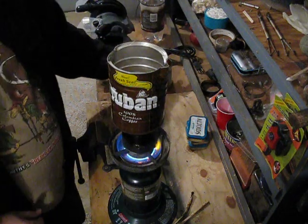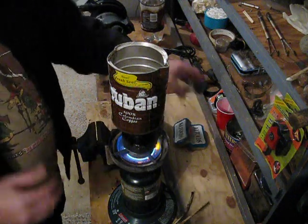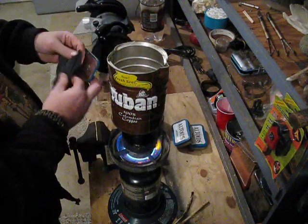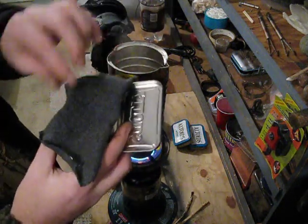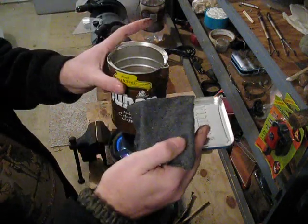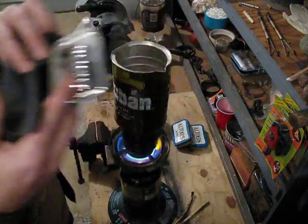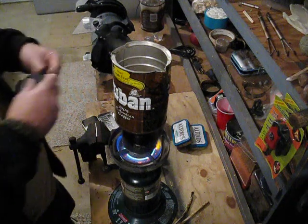So the next thing, just a tip. The ones I've seen where people were making hide glue, whatever container they were going to put it in, they'd take their bandana or t-shirt and put it over that container and try to pour it out of here into that. Well, you can't see how high you can go and stuff.